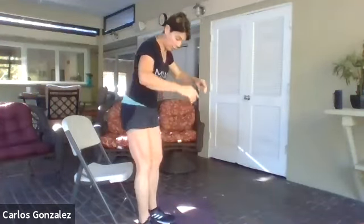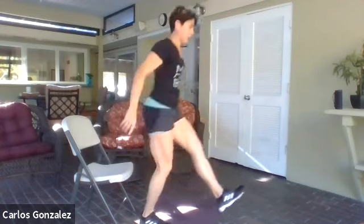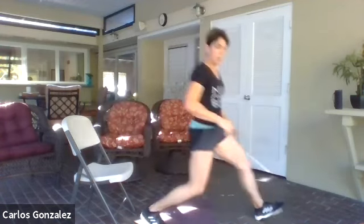All right, switch legs, sit back down. Now your right leg is down. Remember to stay on that heel. Left foot now extends. On three, two, one. Left foot forward in the lunge. And come back and sit down.